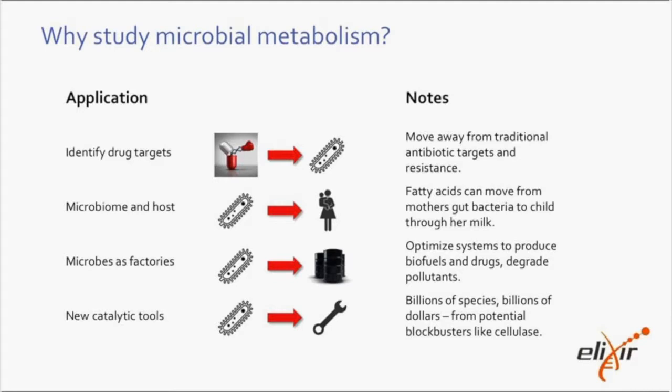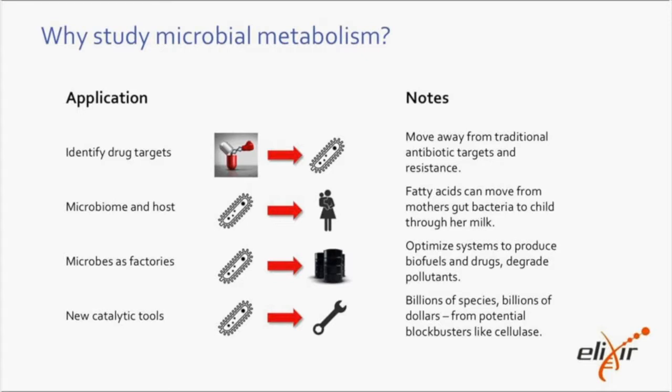Another area of great interest is understanding the impact of commensal microbes on their host, the human microbiome. Each human being contains several kilos of microbes, and these microbes and the metabolites they produce can directly affect human health, sometimes in surprising ways. Recent studies have tracked metabolites like short-chain fatty acids, which can have an impact on health, obesity and metabolic function, from the mother's gut through her milk and even into the infant. So the microbial content of the mother and her microbiome can directly impact the health of the child.